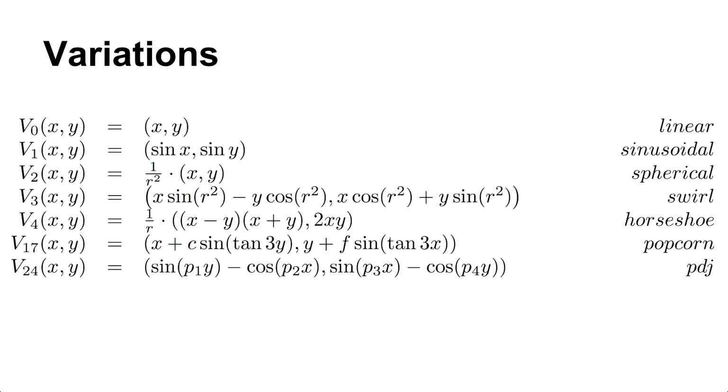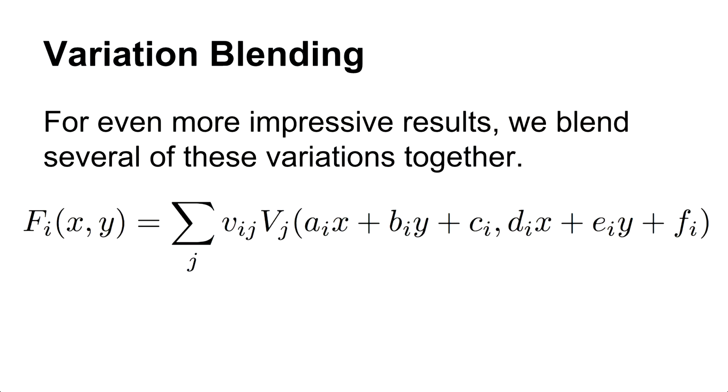And also like a normal spherical transform, all sorts of kind of funky things. There's a couple of weird constants, and they thought about some cool stuff there. So what you do is you take a number of these variations, and then you blend them together by assigning weights for each of the variations you want, and adding it all together. So you can have like half of a spherical one, a quarter of a linear one, and another quarter of a cosine one. You can also make it more than one, but then it kind of looks weird.